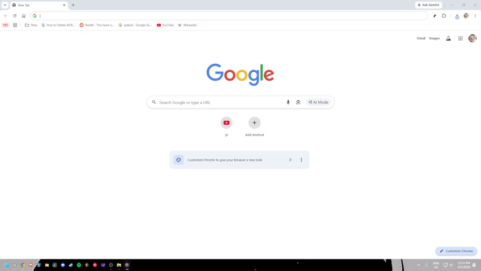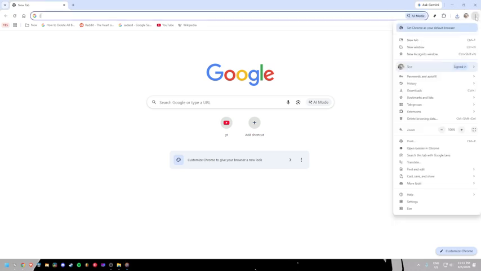In today's video, I am going to teach you how to clear cache in Google Chrome, full guide. Start by opening Google Chrome on your computer. Once Chrome is open, look to the top right corner of the browser window. You will see the menu icon with 3 dots. Click on that to open the main Chrome menu.